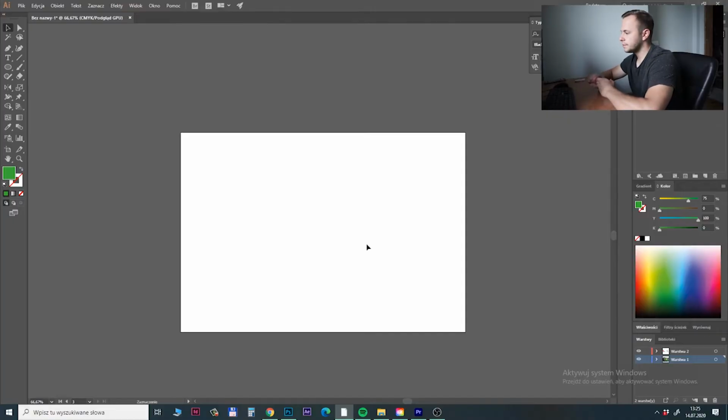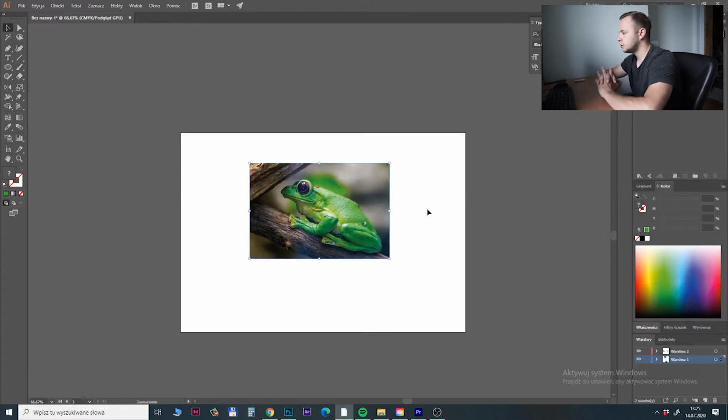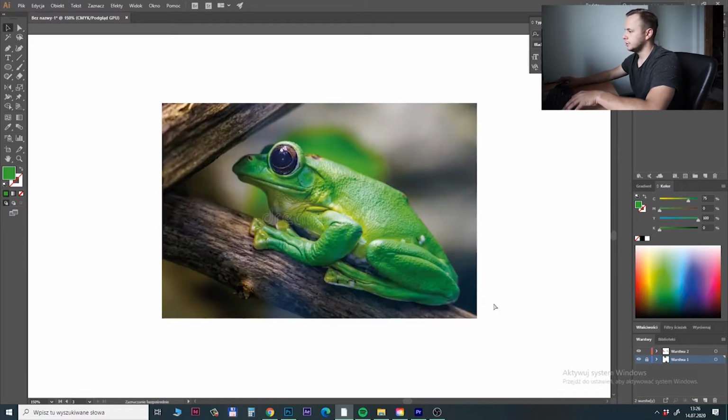Okay, I found the image. It's a frog, and the first thing you need to do is create a new layer by hitting the new layer button. I created one previously, so I use this one. Place your image, and we need to lock the image to make it easier to trace our frog. So hit the lock button here, and now we will retrace the frog with simple lines and the pen tool.